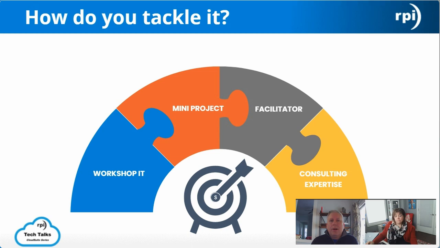One advantage of having a third party come in is that as a consulting firm, we'll have some documentation or templates you can use to get started. We can facilitate those meetings and help you understand not only what you have, but why you have it. Sometimes there's the expensive phrase of 'that's the way we've always done it.' You may find that a lot of those reports are redundant, or you don't need them, or they can be combined. In version 11 with burst, you can write one report but send it out in different views to different people.